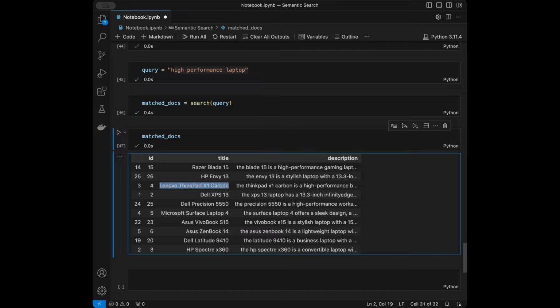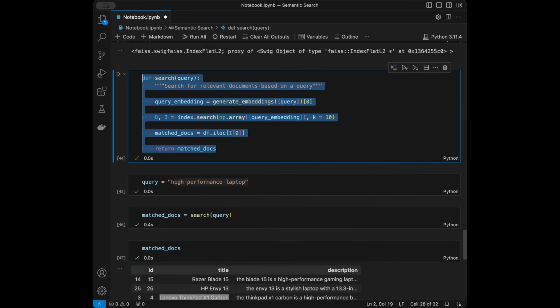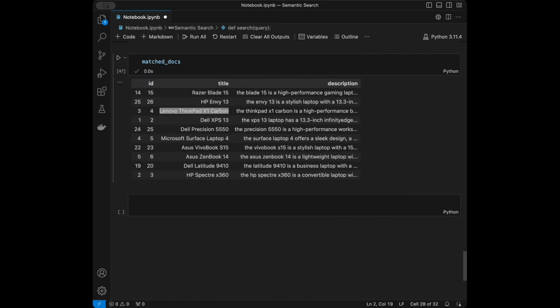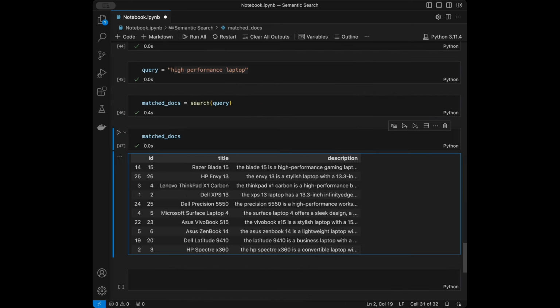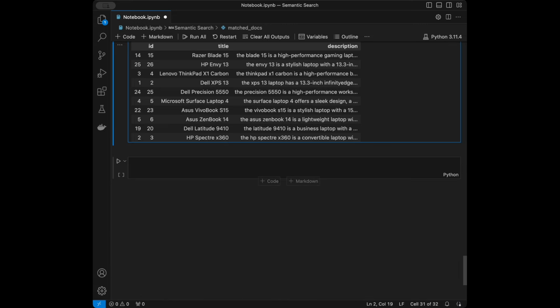It seems like it's working really smoothly, and with this function we are querying through our documents and returning the relevant indexes. So let's do some examples and try our functions and our embeddings with different queries and see how they work.